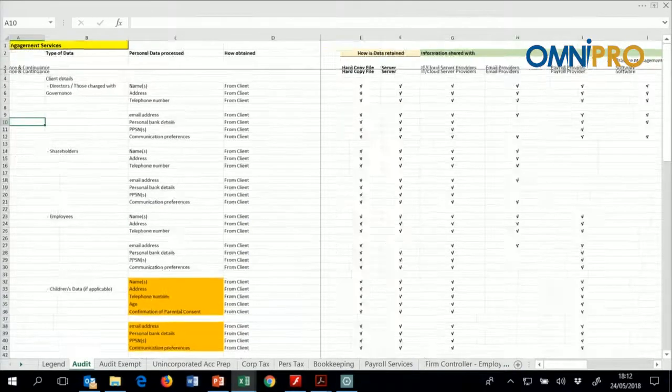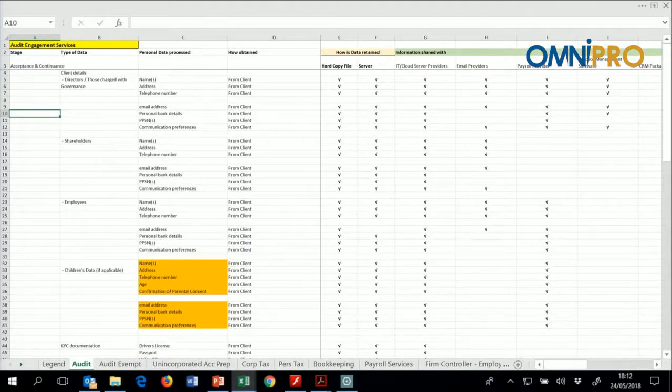Now, obviously, we need to be careful here, and that's why we have a disclaimer on it, because technically firms are different, everything is unique. But what we've tried to do is think of your typical generic firm, and give you a starting point, a visual of what this would look like if it was completed. So, if you haven't already done so, make sure to download your data mapping template, the blank one, and your done-for-you data mapping document.